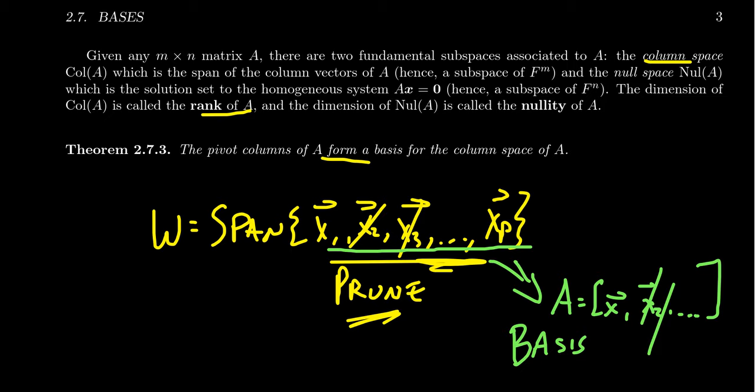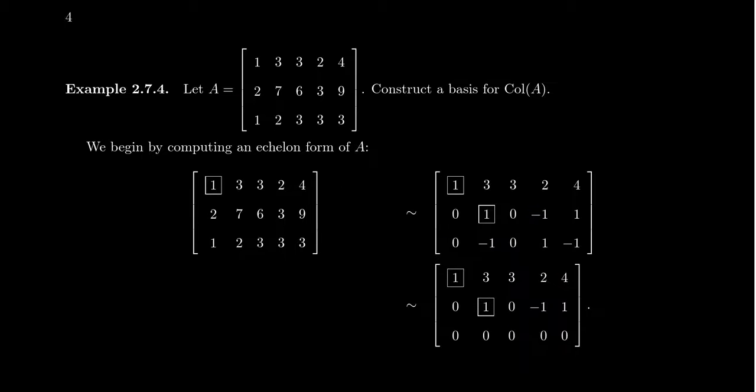I also want to mention that the dimension of the null space is what we call the nullity before, which we actually defined it to be the number of non-pivots. So it turns out counting the free variables has to do with how big the solution set is for AX equals zero, but we'll talk about that a little bit more in another video. Let's focus on the column space right now and the rank.